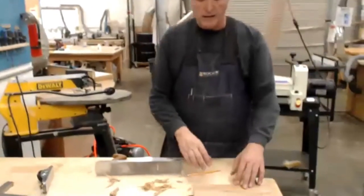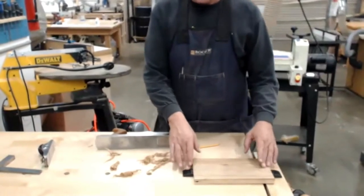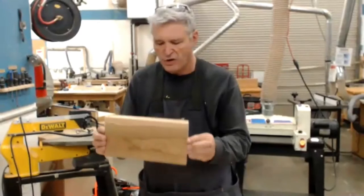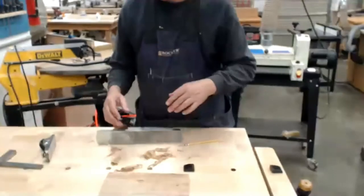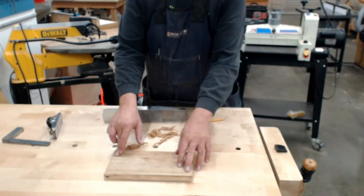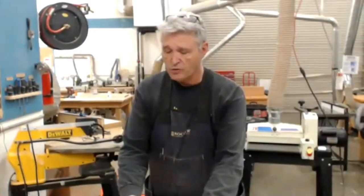I have set up my bench with two bench dogs to hold the wood securely. I just have a real small piece of figured cherry here, and I'm going to look and see where I need to work when I go to true my board. Another thing to talk about is moisture content — when you buy lumber, you really want to acclimate it for seven to 14 days in your shop before you go ahead and try to true it up.